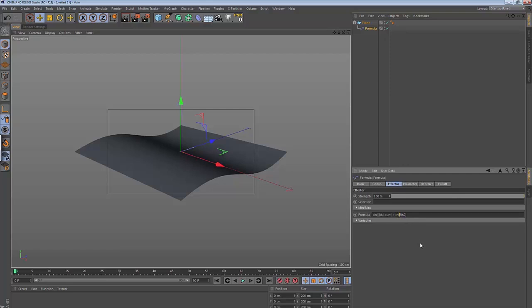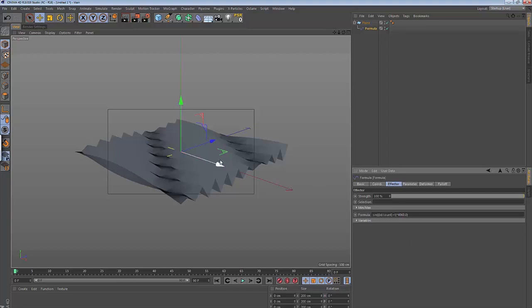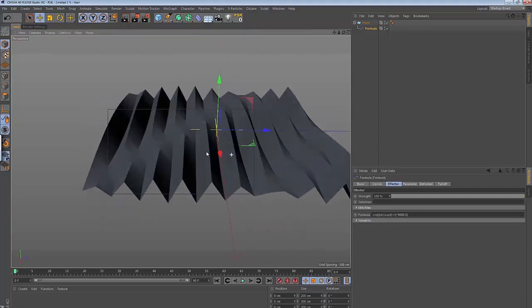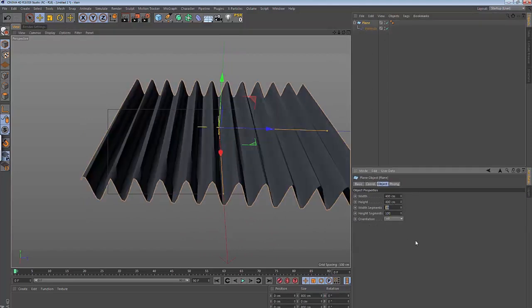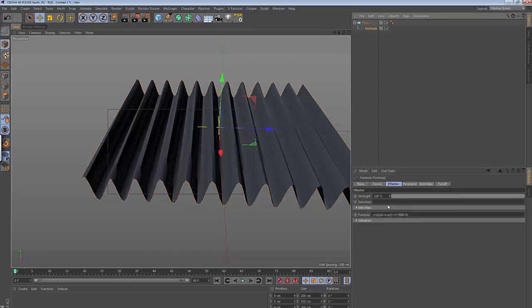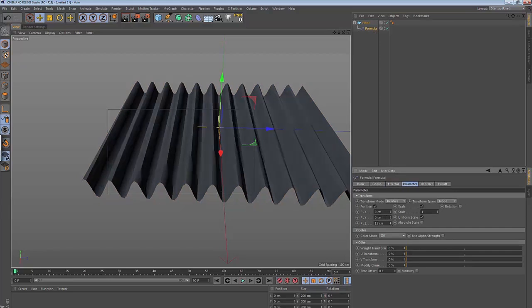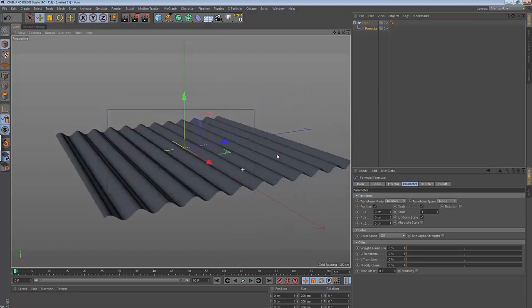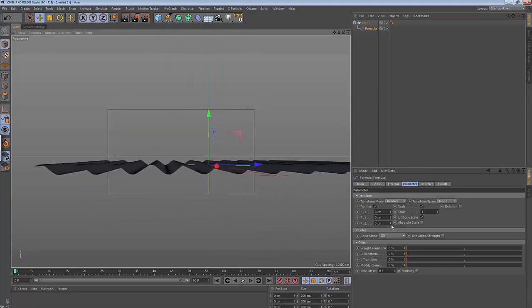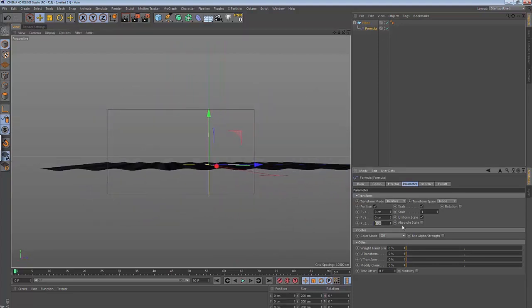I'm going to type in 4,000. Okay, so this is exactly what I want, sort of, kind of. I need more segments in my geometry here. Let's put the height segments at 100 and jump back in. So I want to dial down this number now. Maybe like 4 or 5, something like that. All right, maybe less, maybe something like 2 or 3. Yeah, 2. I like 2.